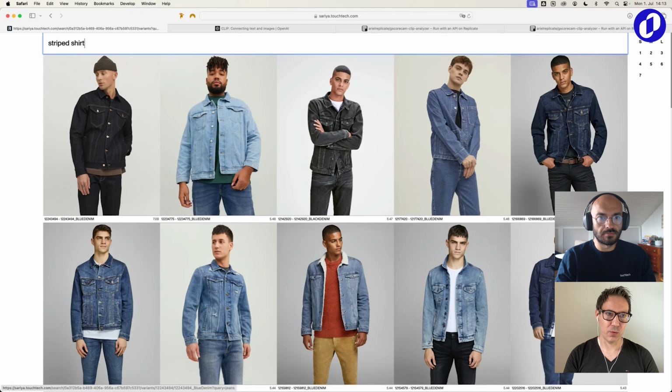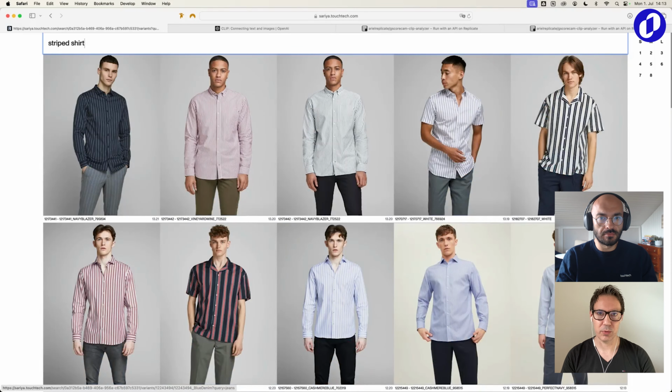Let's now go for striped shirt. Also here you could say, maybe you have tagged that in some sort of attribute of your product data. Of course, then that would be a pretty straightforward lookup. Like in this case, category shirt and then pattern. Yeah, exactly, something like this. Then you could still get that. But of course, that would already require you to apply all these tags on all the different products. And then usually with text comes the problem: if you now write that slightly different, then you might not actually get that hit.